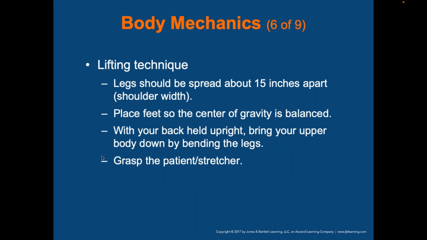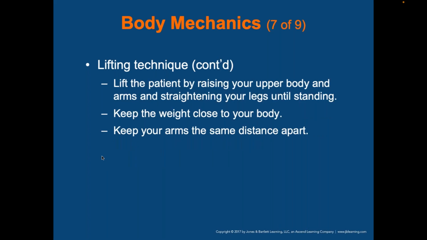Legs should be spread apart about 15 inches, shoulder width. Place the feet in the center of gravity, so the center of gravity is balanced. With your back held upright, bring your upper body down by bending at the legs. Grasp the patient and or the stretcher when lifting. Lift the patient by rising your upper body and arms, straightening your legs until standing.